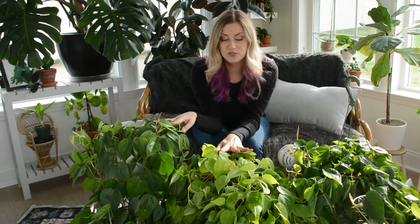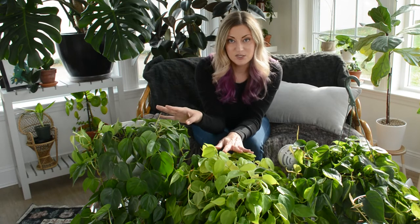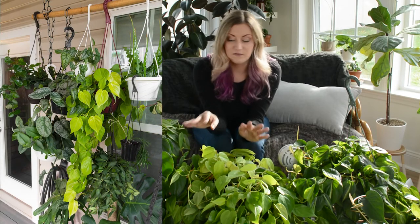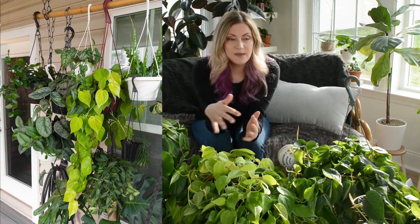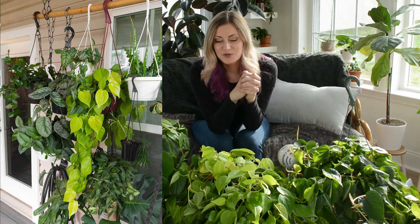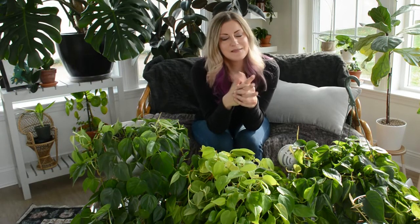Speaking of outside, the first year I got two of these I had them outside and they did great, which leads to temperature and humidity. I think they did so well outdoors because it gets very hot and humid where I live — these plants love humidity. They were spitting out huge leaves and growing like absolute weeds. I had them on a covered patio with dappled sunlight and maybe a little direct morning sun, otherwise bright shade. Lots of humidity, warm temperatures, and as long as I kept them watered they really just thrived.